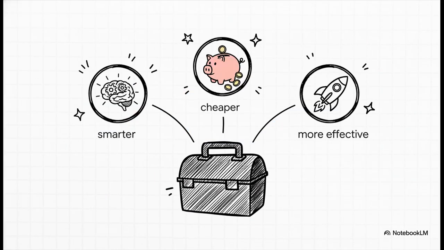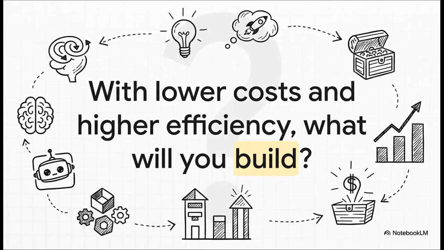And that's really it. You've got the tools, you've got the techniques, you are now fully equipped to stop wasting money and start talking to AI in a way that is smarter, cheaper, and frankly, just way more effective. So this all brings us to one final, really important question. AI is this tool with just mind-boggling potential. So now that you know how to use it more efficiently and more affordably, the only thing left to ask is, what amazing things are you going to go build with it?